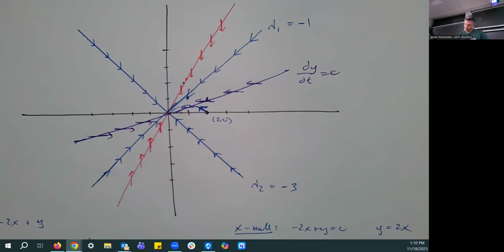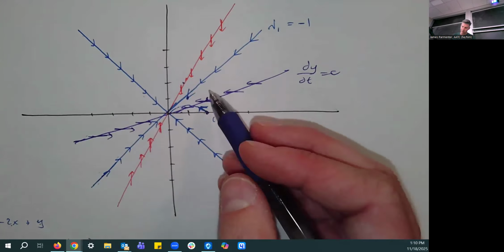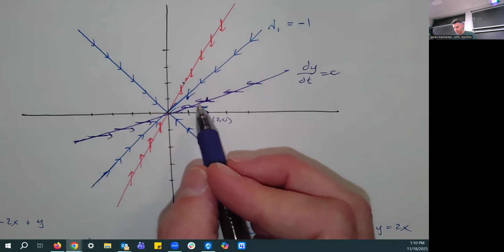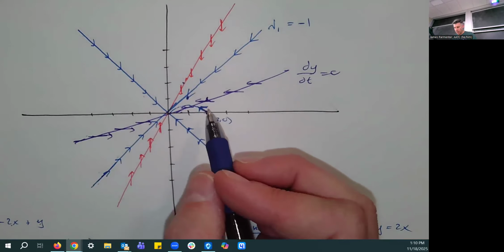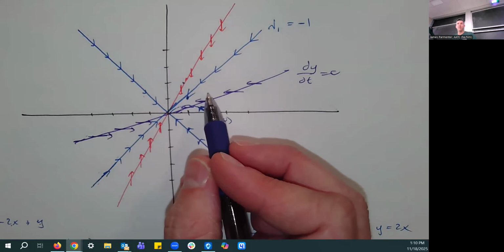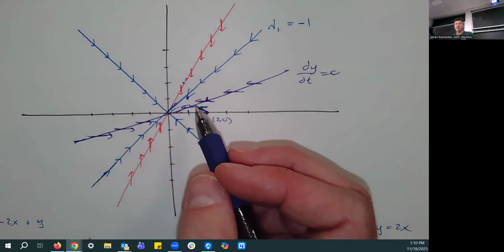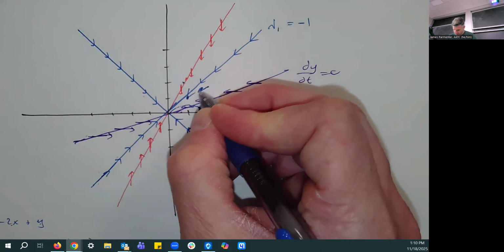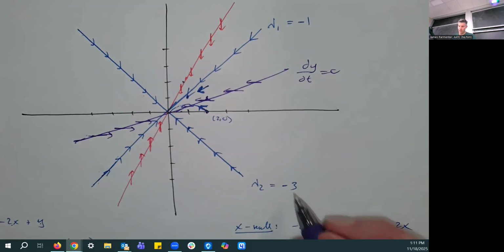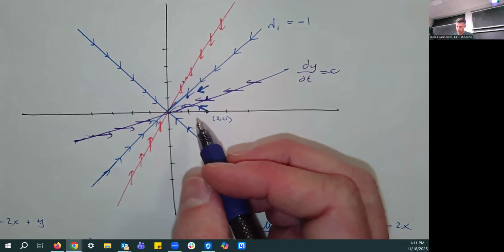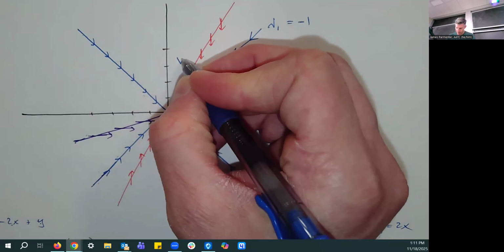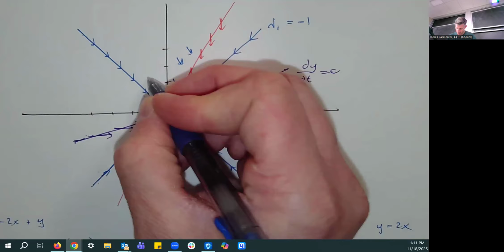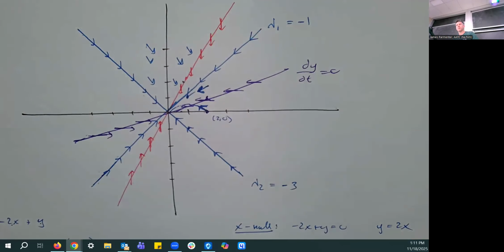Yeah, I don't love drawing all the little arrows. But here's what I always remember is true. Whenever you go to the other side of a null line, on the other side, you still have to be pointing left, but instead of pointing upward, you're going to be pointing left and downward. So like up here, you're pointing left and down instead of left and up. And over here, you're going to be pointing right and down. And so on and so on.